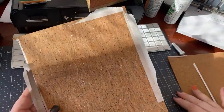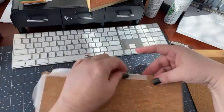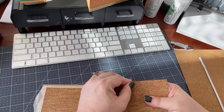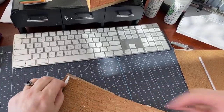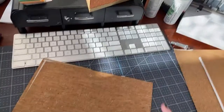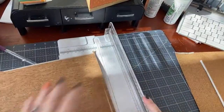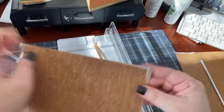Next up was this one, which did not cut very well on the machine at all, although I happen to like this much better. So what I'm going to do is remove the masking tape, and let's just be careful with that. I tried the trimmer. I didn't like what happened, but I can show you the trimmer just so you can see. So I did a personal trimmer, and I'm cutting exactly where that was. That cut okay on this type.